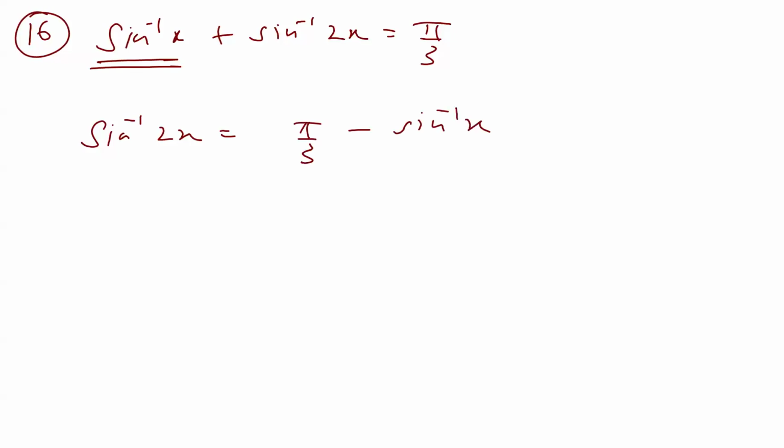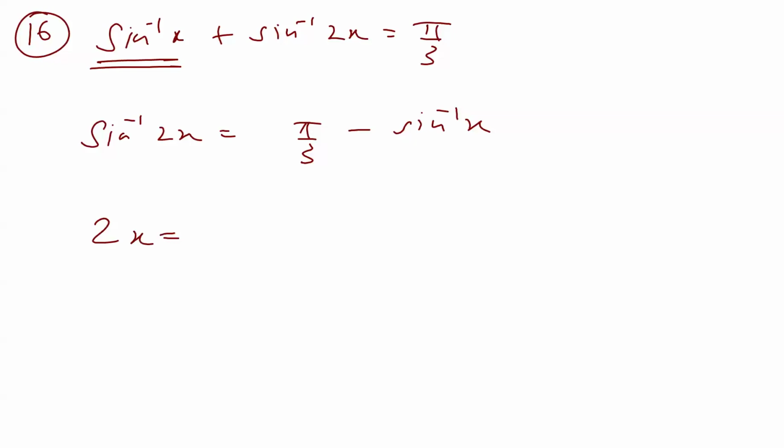See guys, we could have applied the sine inverse x plus sine inverse y formula, but then the method will be very long. So only if it is tan inverse of x plus tan inverse of y, or tan inverse of x minus tan inverse of y, apply the formula. But for sine inverse plus sine inverse, minus sine, cos inverse plus cos inverse, minus cos, generally try to avoid it if possible.